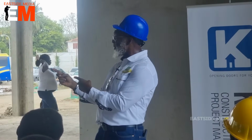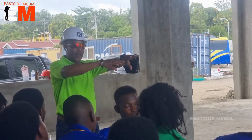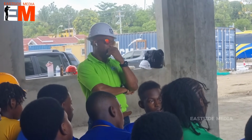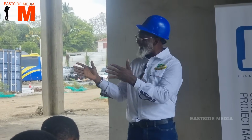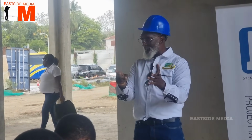So we have a structural engineer. Sir, what's your role, sir? The drains and the sewer, the water runoff, where it goes, the flood. And that is so important. As a matter of fact, this particular property, I believe that 100 years from now we could have a flood, so we need it to live. Yes. So the place is designed, the structural engineer ensures that 100 years from now when the flood comes, this place will still stand.